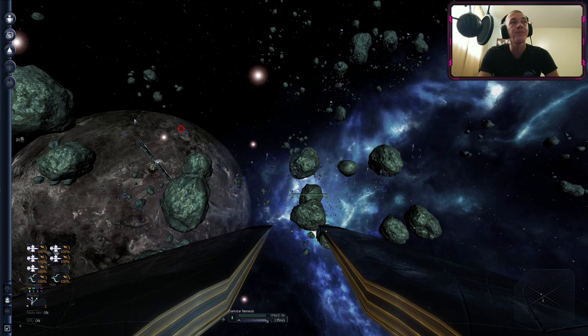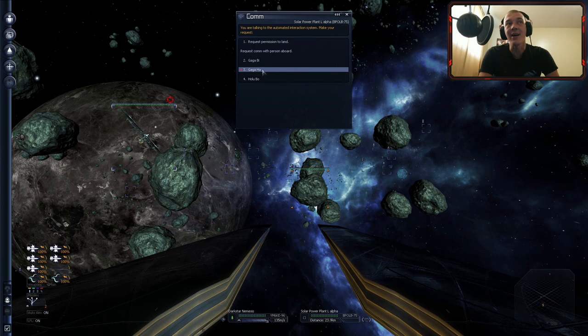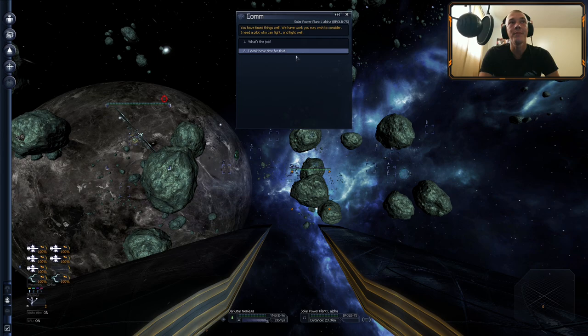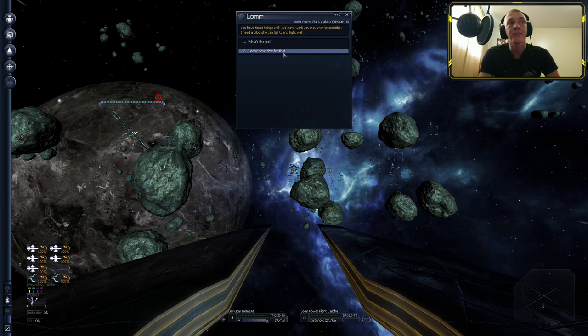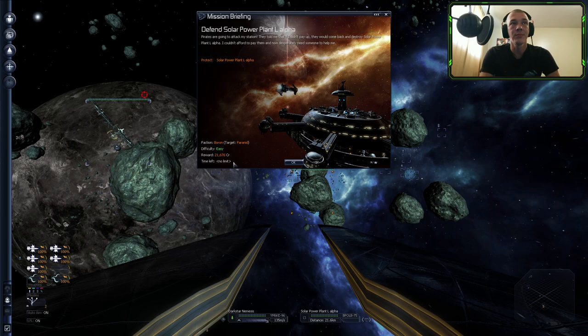Perfect. You are talking to the automated interaction system. Make your request. What do you require? You got a job for me? You have timed things well. We have work you may wish to consider. I need a pilot who can fight, and fight well. What's the job? Because I can fight pretty good. I am transmitting the information you require. Now, this mission will be far from difficult. Do you wish to take the job?